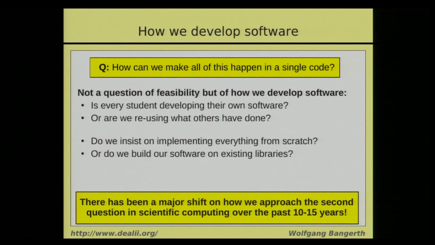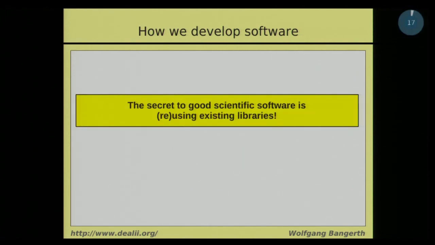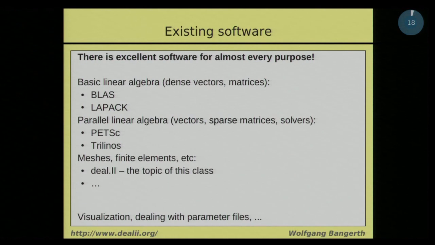Nevertheless, there is quite some, let's say, resistance to this idea of reusing libraries. And what I would like to do in the next few slides is go through some of the arguments that people have made in the past against reusing what others have done. And I would like to talk about the reasons for this.